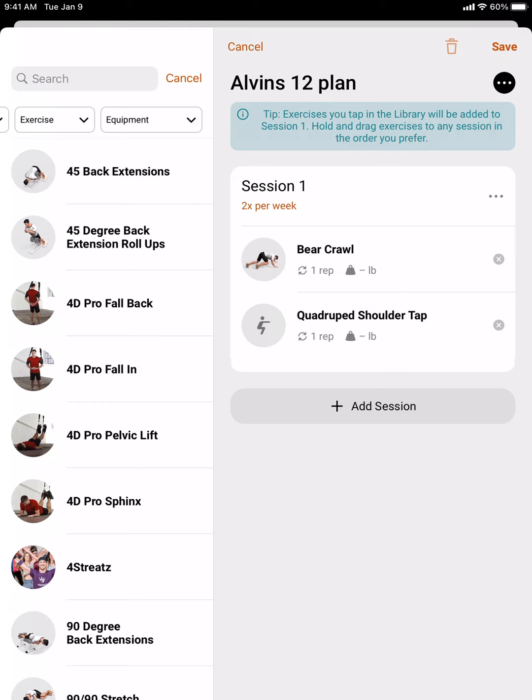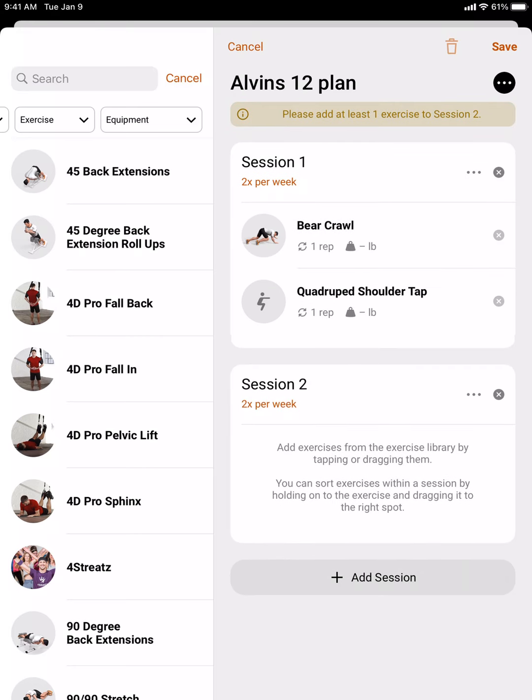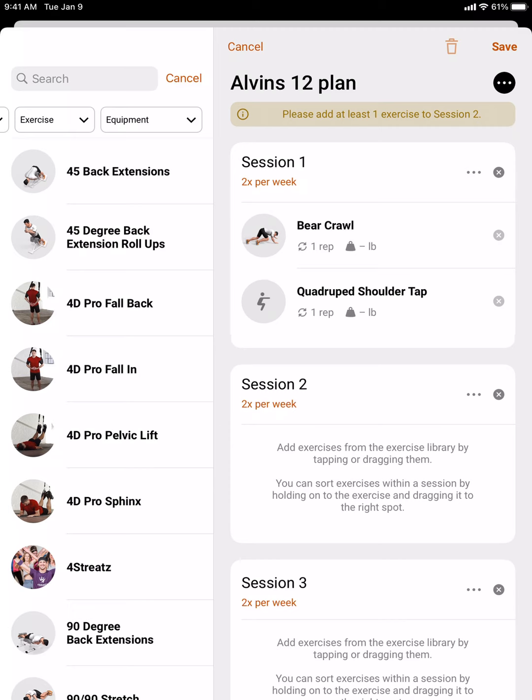Now we've got the session options below. So you can see the first one is session 1. If we want to add a second session, we can do that, or even a third. So what are these sessions for? They essentially can be ways that you can organize the different training protocols within this individual's plan.